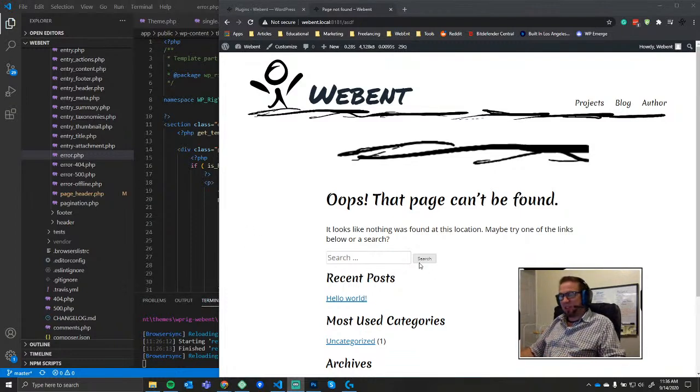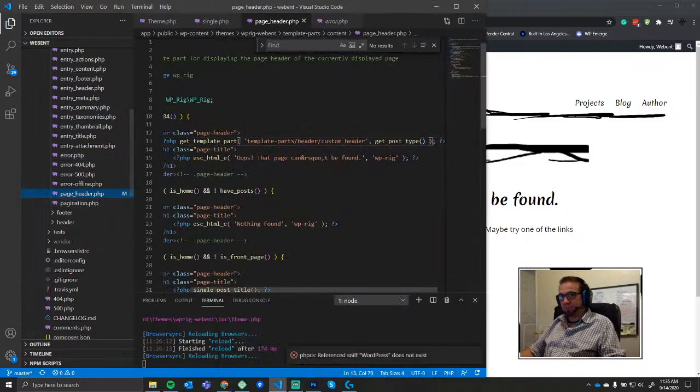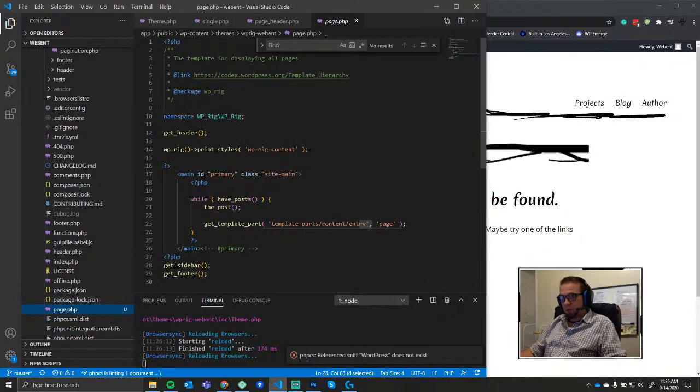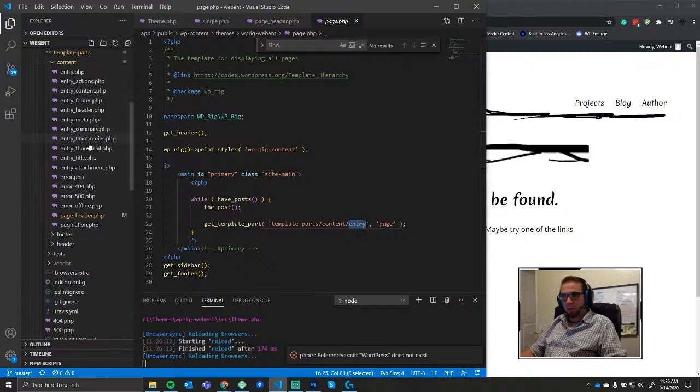So, yeah, we've got our page header. Let's go to page.php and get template parts, entry. I'm pretty sure there's like an entry page.